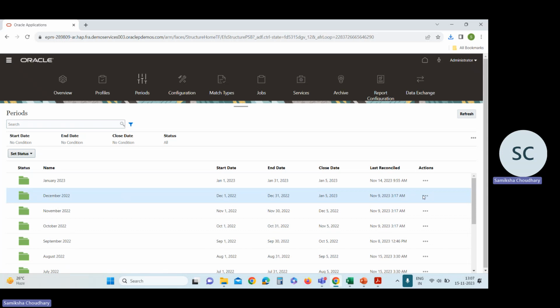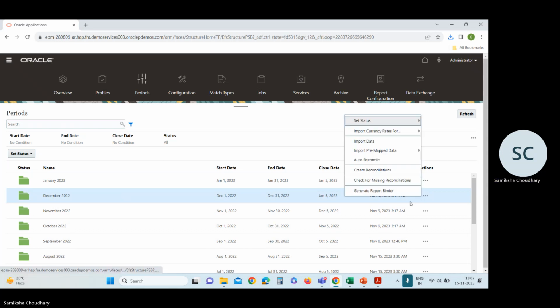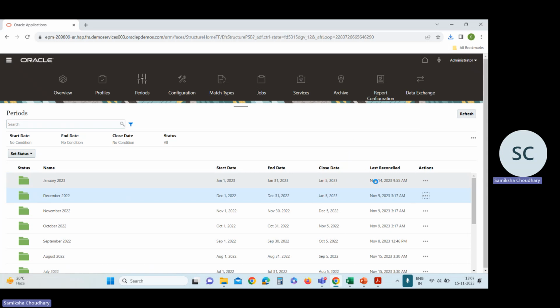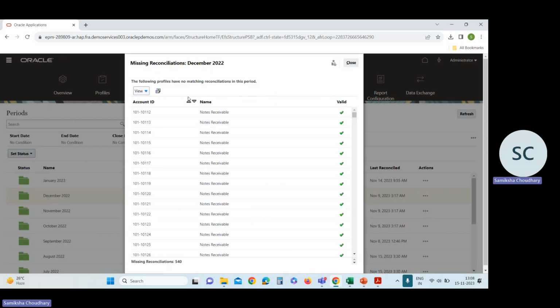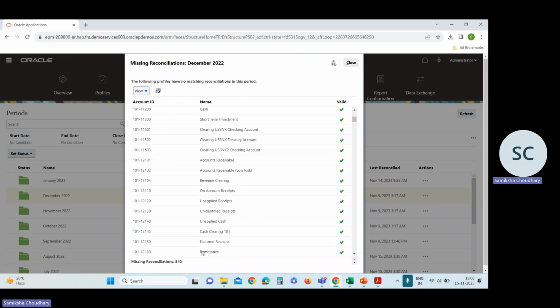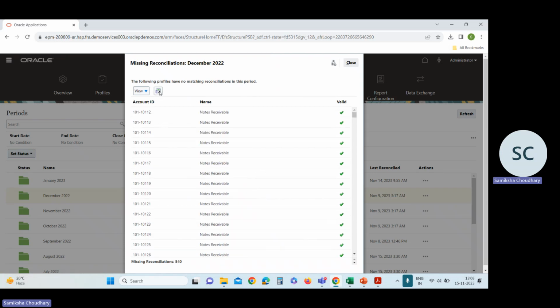Select the December period, click on action, then check for missing reconciliation. Now you get the list of the profiles for which reconciliation is missing for the December period.